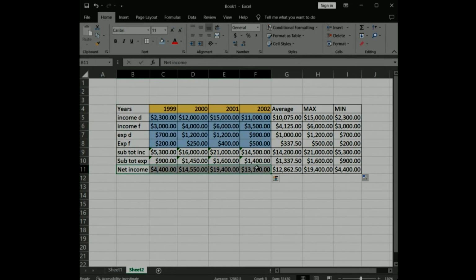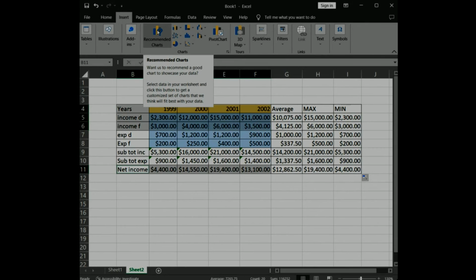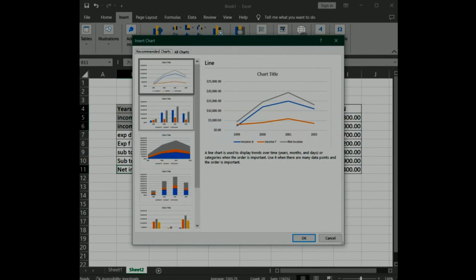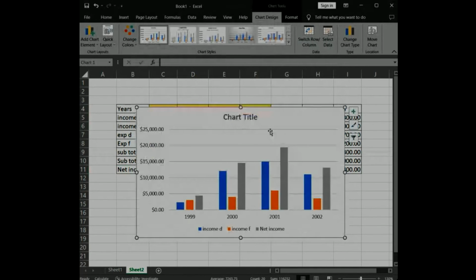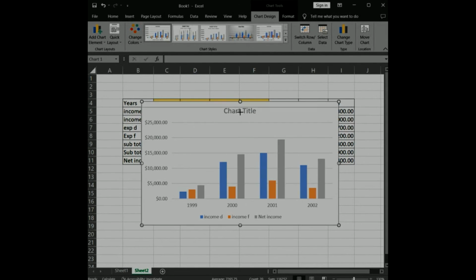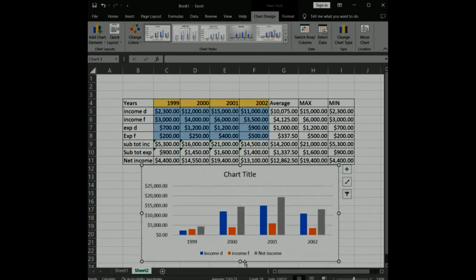When I highlight net income, the others will be dehighlighted. How can I highlight non-adjacent cells? I will show you, folks. You need to highlight, for example, and then press Control and hold it. Highlight the last. Then I would like to insert and recommend a chart. So I hope I did select everything good. It will show me. Let me go for this chart. When I go for OK, you will see a chart that reflects my domestic income, foreign income, and net income. Actually, I will go and make it a little shorter right here.